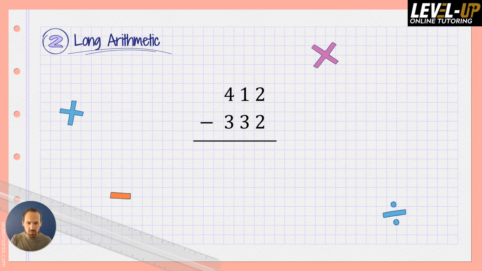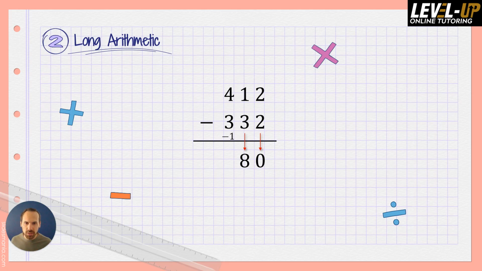So let's try this again with, say, subtraction. Well, slightly different. So here we can do the same thing again. We do 2 minus 2, it's fine. But the next column, you see, we're doing 1 minus 3, which is a bit of a problem because that's going to go negative. So what we do is we borrow 1 from the next column. So that 1 at the top is going to be 1, 1, which is 11. So 11 minus 3, we get 8.